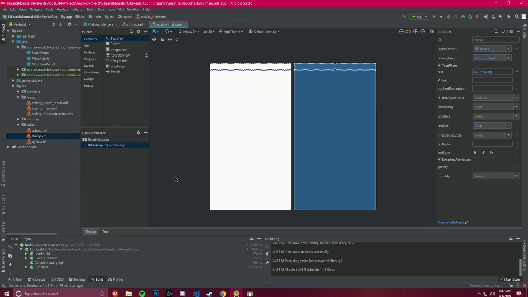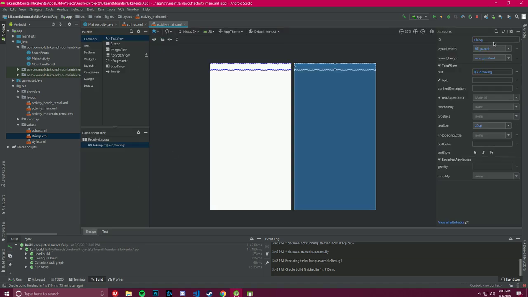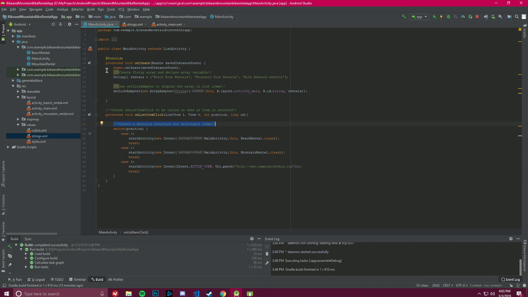Over here in our activity main XML, you see we have a text view up here which we created with XML code over here. So we changed this over to be a relative layout type of format. Then we created a text view, laid out the width to fill the parent, laid out the height to wrap content, referenced an ID for biking, and then we changed the text size to 25. So our text view here is called biking now. This will be what we reference over here in our code.